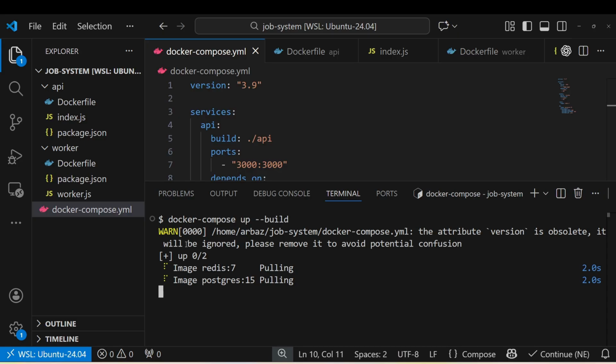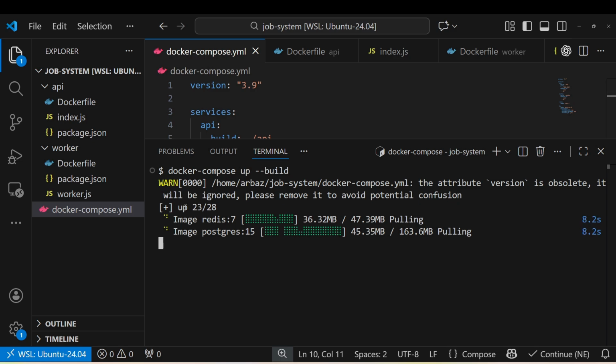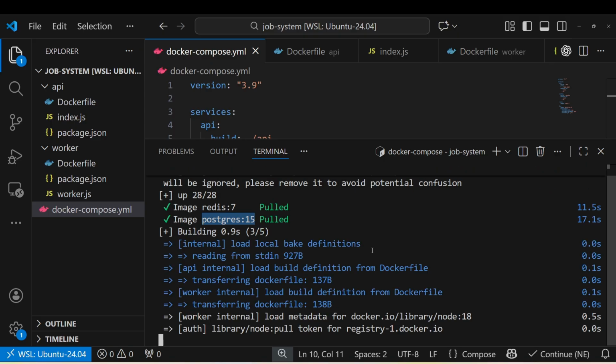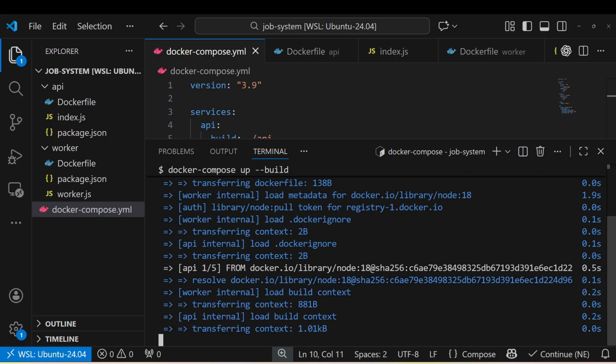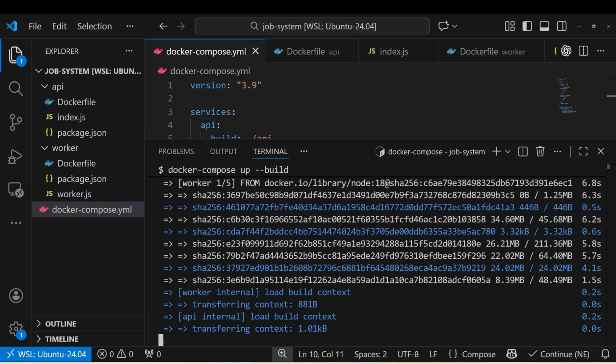Press enter. It is trying to build the Docker image, and also it is trying to pull images, as you can see, Redis, Postgres. Once we have this running successfully, we are going to use the curl command and try to post a job.